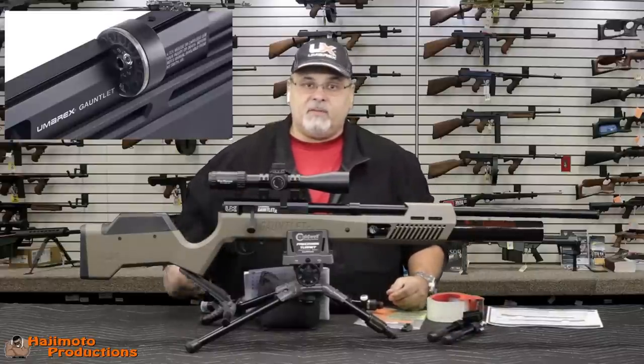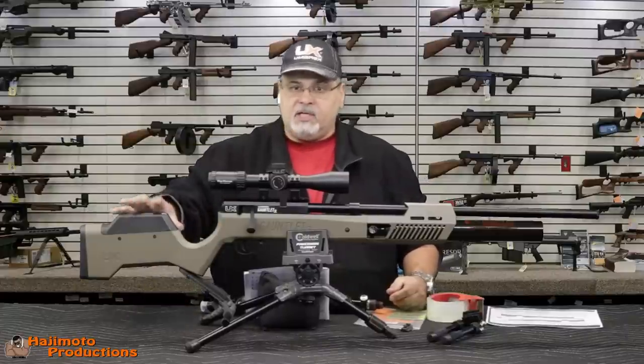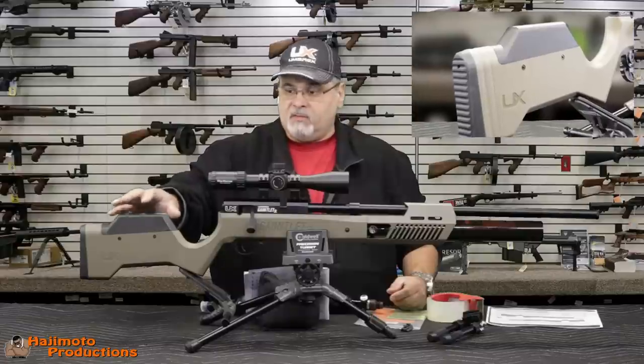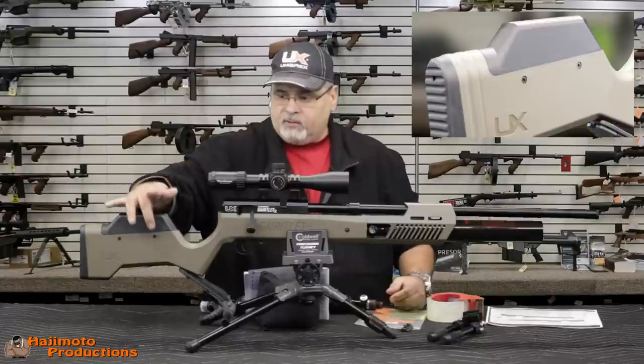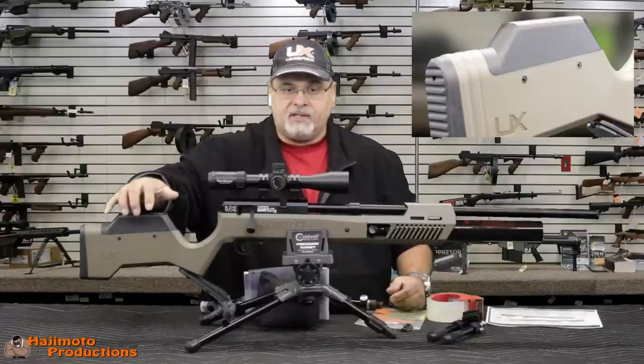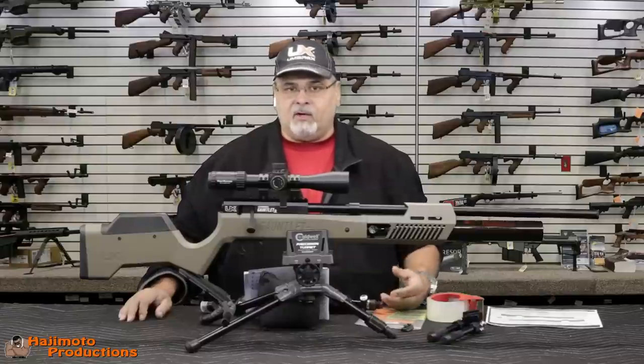The magazines from the previous Gauntlet fit this, no problem. The cheek piece is adjustable, goes up and down just like the previous, but without the turning of a wheel. You loosen the two fasteners, you can raise it, tighten it, you're done. You really wouldn't be moving the thing around all the time anyway.